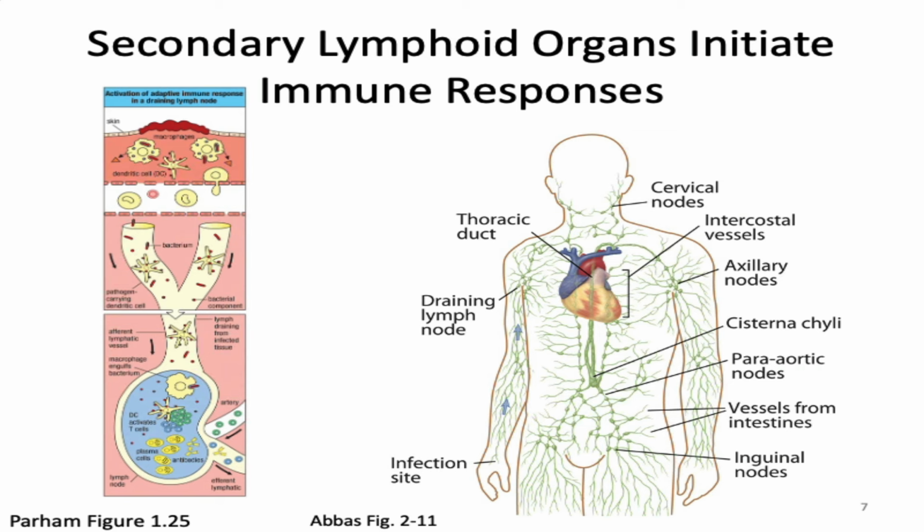You can also imagine that that's a lot more efficient for the immune system. Because if you are a very specific lymphocyte and you go to a particular lymph node and you're like, oh my gosh, my microbe is here, you know which region of the body the microbe is in. It must be in the region that was drained from that lymph node. And so you don't have to search every cell of the body. Is this one infected? Is this one infected? You only have to search that region that was drained by that lymph node. And so it makes this much more efficient.